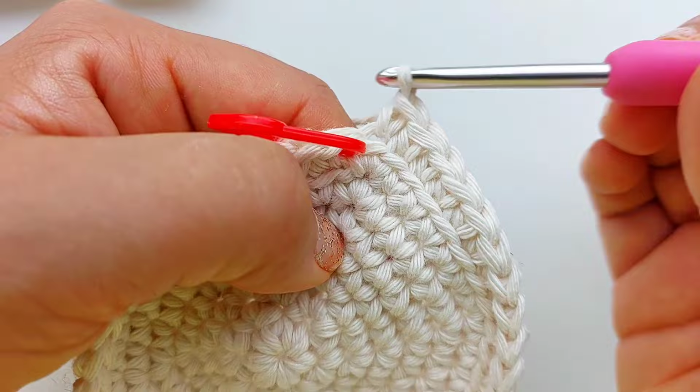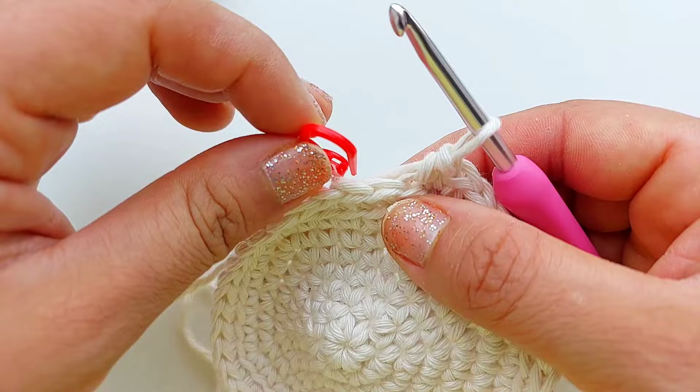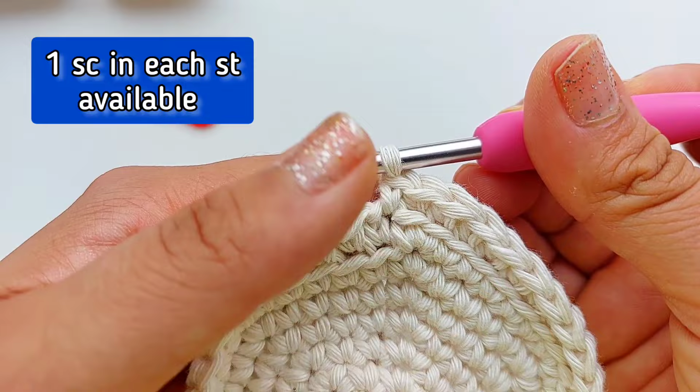Here I'm working the last single crochet of the round, and by the end of this round we should have 42 single crochet all around. And now for round number 9 and all the following rounds, we're going to work a normal single crochet, taking both loops in each stitch available.